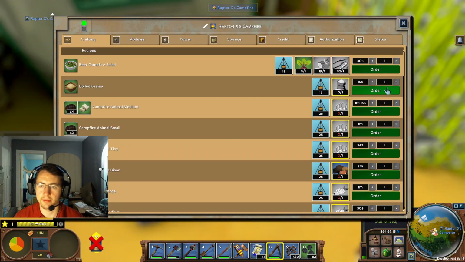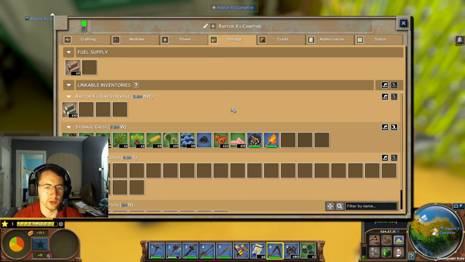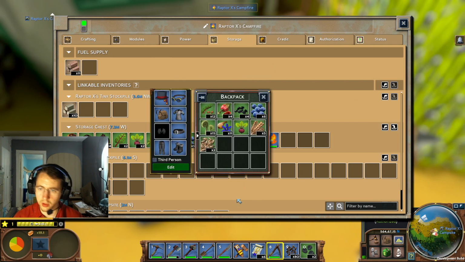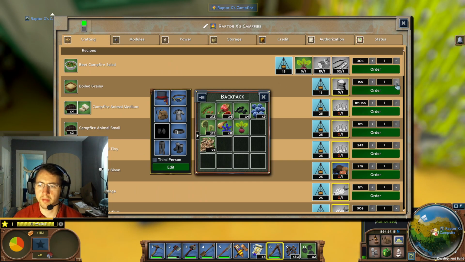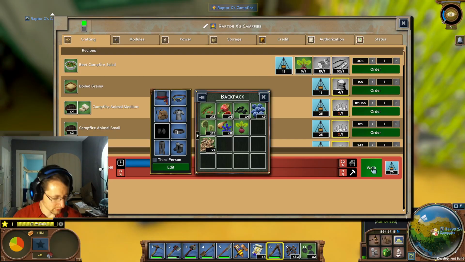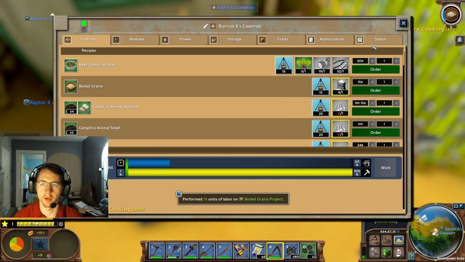Go ahead and make some wood grains here. Storage. I would have thought I had a few more than that, just 5. Interesting. Alright, we'll go ahead and make 5 then. 5, there we go. And do the work. Perfect.